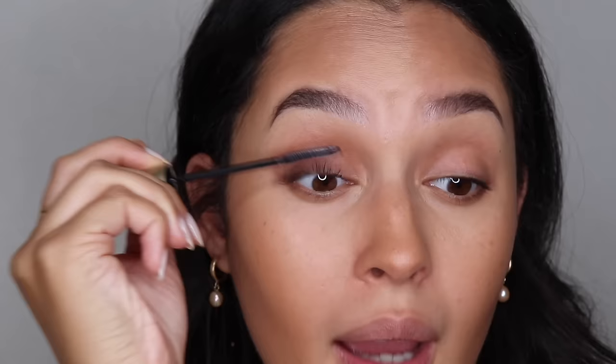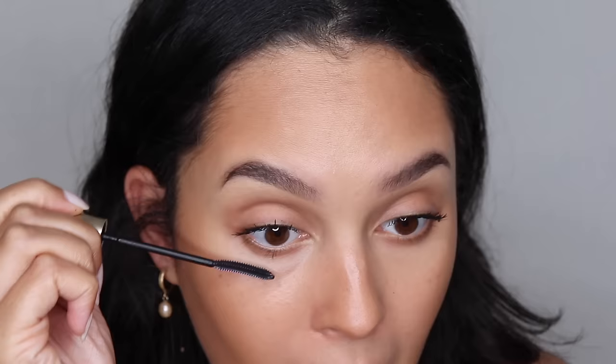Since we're on eyes, let's go ahead and finish them out. We're gonna take a mascara — I'm using my L'Oreal Telescopic mascara, my favorite mascara of all time. We're not even curling lashes today. This is not only a great beginner mascara but a great staple mascara to always have, because whether your lashes are long, short, or in between, it always does a great job. It lasts all day, it doesn't clump, it's cheap, and my favorite part is that it can really get into those really small lashes. It works so well for bottom lashes too — I'm a huge fan of painting bottom lashes to help open up the eye and make it appear larger. I'm letting a dot dry so that I can spoolie it off.